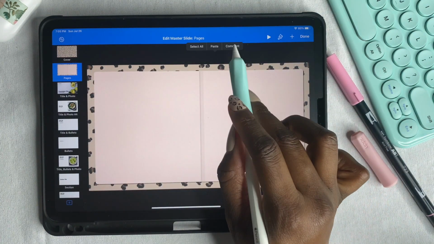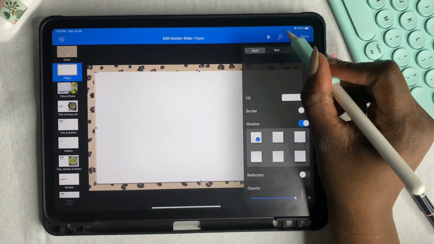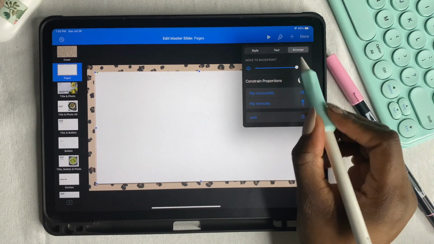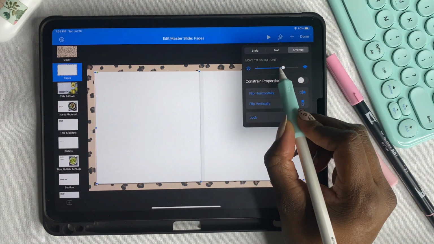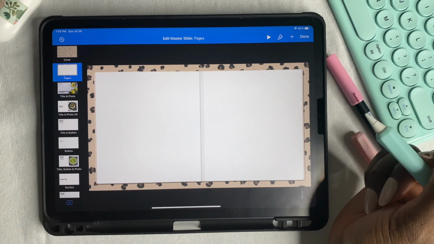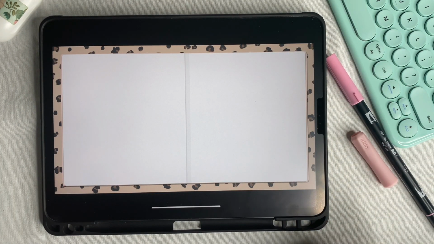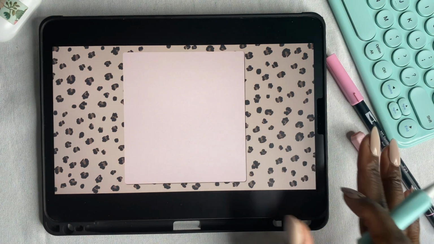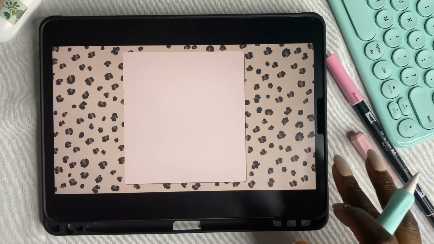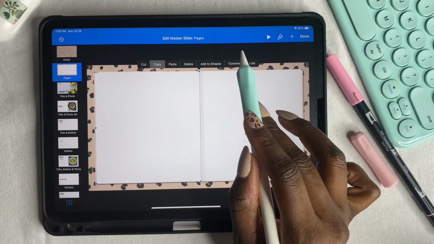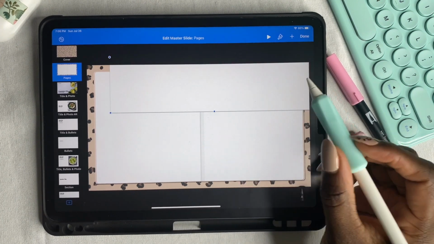So once again, I'm cutting and pasting into the master slide. That way, when I do duplicate this later on, the pages are ready to go and I don't have to keep redoing things over and over again. So I'm just gonna give you a really good close-up look by pressing that play button, and it looks fabulous already. But I'm still going to add another page.